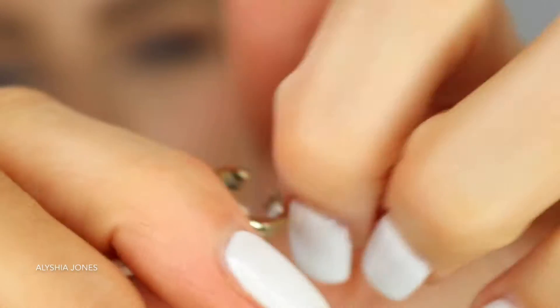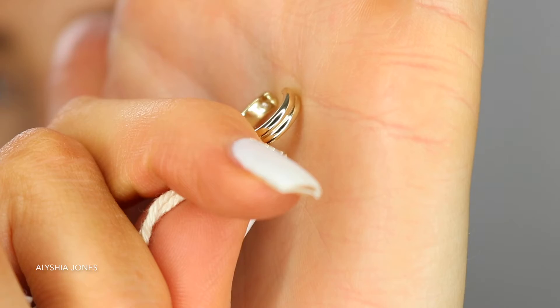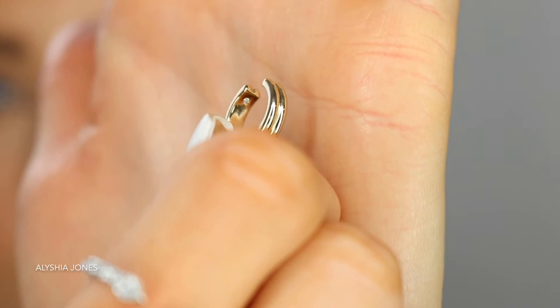Next I have the Michelle cuff — double ridges, very cute. If you don't have lots of ear piercing holes and you want to add that effect, the cubic zirconia is underneath. You can wear an ear cuff in lots of different ways — like up here, which I think looks really nice. Jewelry definitely just makes you feel more glam and more done up. It's a perfect gift for yourself or others. Go check out Anna Luisa — the link is down below and their summer sale is on.